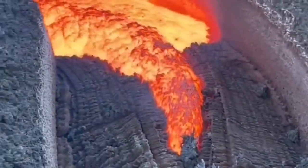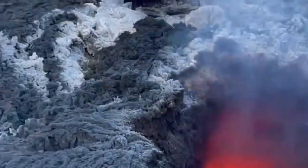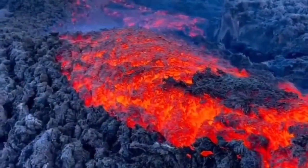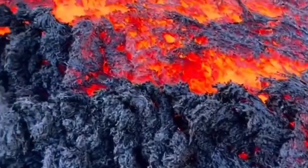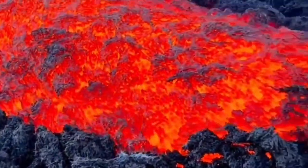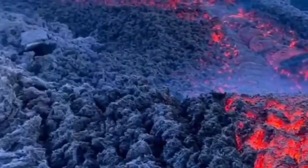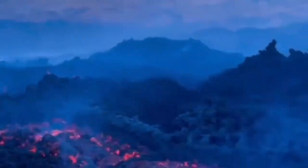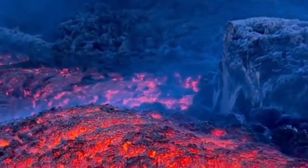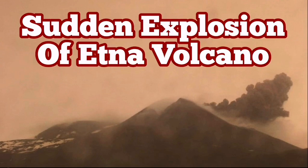This molten lava doesn't crystallize. It doesn't have the strength of crystallized lava. It is glass. That's the reason when it is flowing, it sounds like glass, as if broken glass is being pushed. And as you can see here, we have beautiful shapes of this lava. All kinds of shapes, like pahoehoe, which is the ropey one, and aa, which is the very rough surface. We had this minor explosion, and this reminded us that Europe also has a volcano.